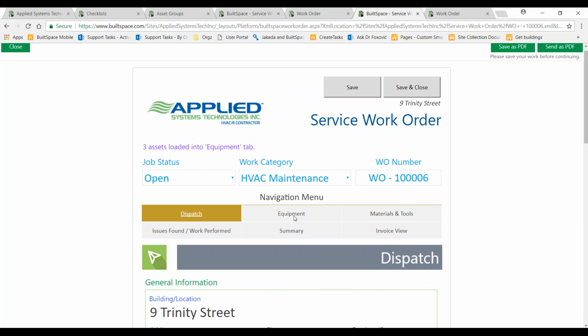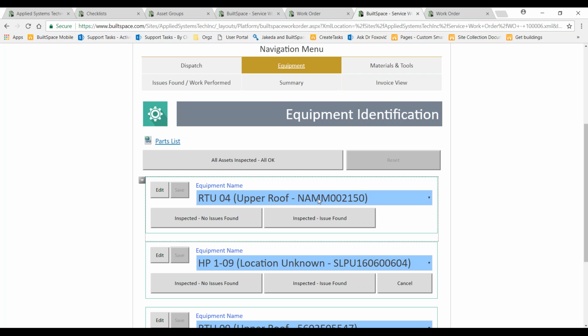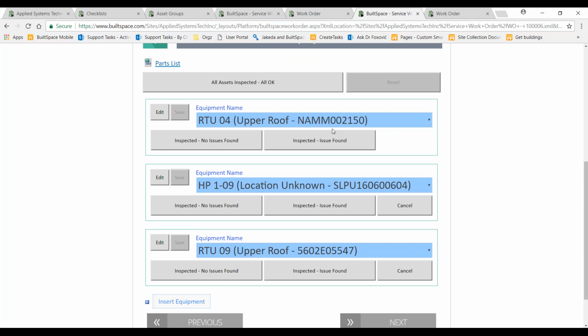So he still won't know what assets he has to inspect, other than, I see on the screen there in purple, we have 3 assets loaded into the equipment tab. So he'll see that on his work order? He will, yeah. But those 3 assets were loaded manually, not from the asset list that we did on the PM calendar. These are done manually, right? This one, yes, because as an example, we don't have a prior PM event that was created for you.